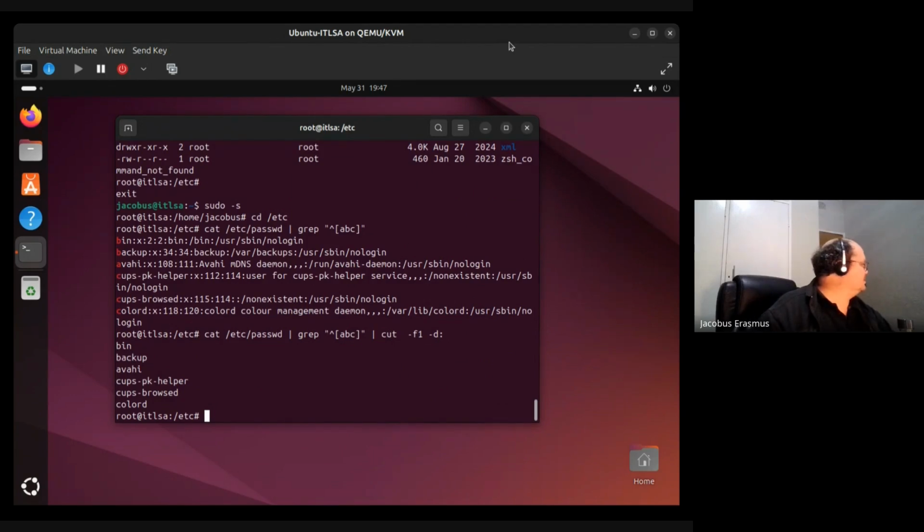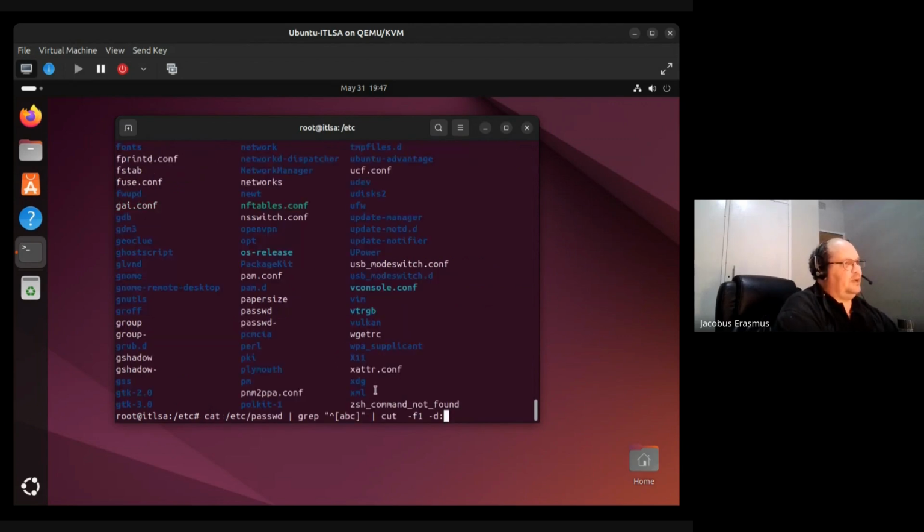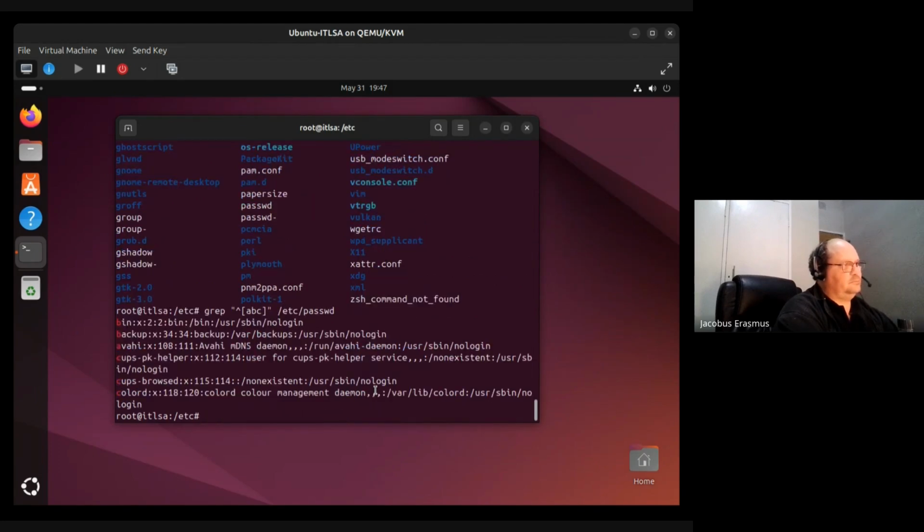Okay. Let me just go to my things here. Okay, so the command that we talked about now is grep. So grep takes a regular expression. Now you can use grep in other ways as well. So for example, instead of cat, we could have just done this. That gives you the same result. So grep can take just a regular expression or a regular expression with a file name.